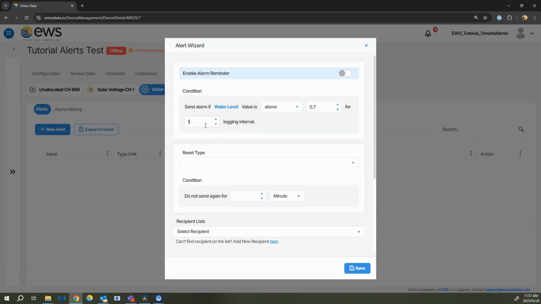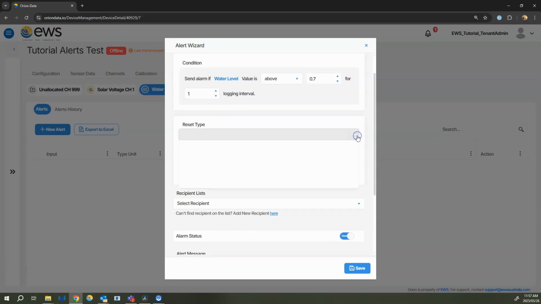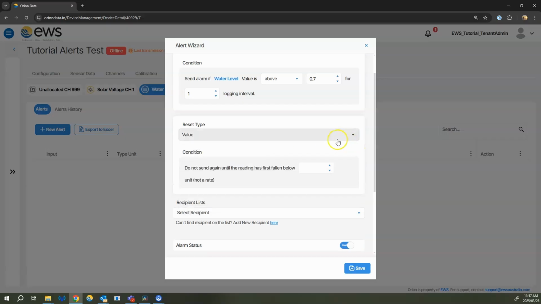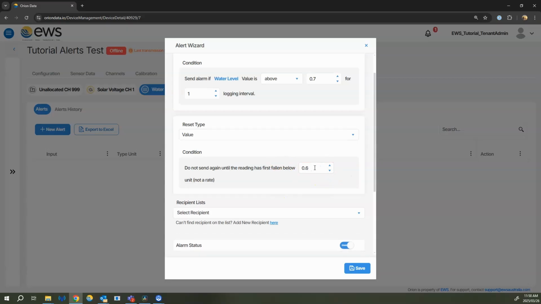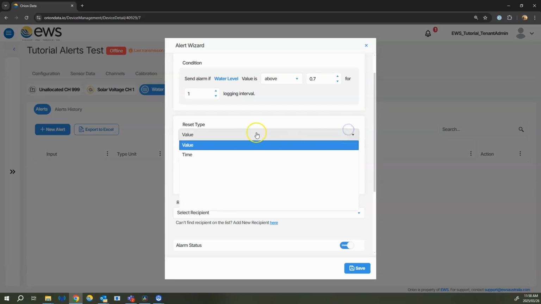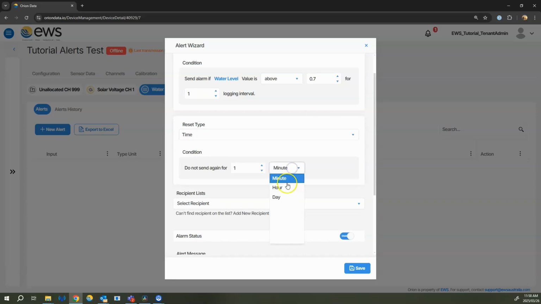In this case, we'll input 0.7 as our value and keep the logging interval to 1. Next we'll determine when to reset the alert or turn the alert off so it can re-trigger later. This can be done either by a timer or a value. To give us a little bit of room for false triggers, we could set this at 0.6 to create a small dead zone, or if you want it to be super responsive, it could be set to the same value as our trigger. Alternatively, you can set it up by time and set the alert hourly, daily, or part thereof as required.